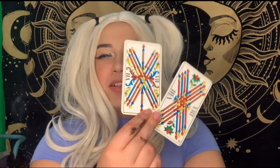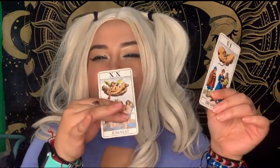Because when they come in, things are gonna move so fucking quickly. With the fact that you got the Seven of Wands and the Eight of Wands literally back to back, there is gonna be a string of occurrences where, yes, you are going to face judgment, right? People are gonna be judging the fuck out of your relationship, and yes, you guys are gonna have to defend each other and protect the beauty of your relationship, but it's gonna happen so quickly. The abundance and overflow of prosperity and the amount of good shit that's coming with union is gonna happen so fast that that shit doesn't fucking matter.